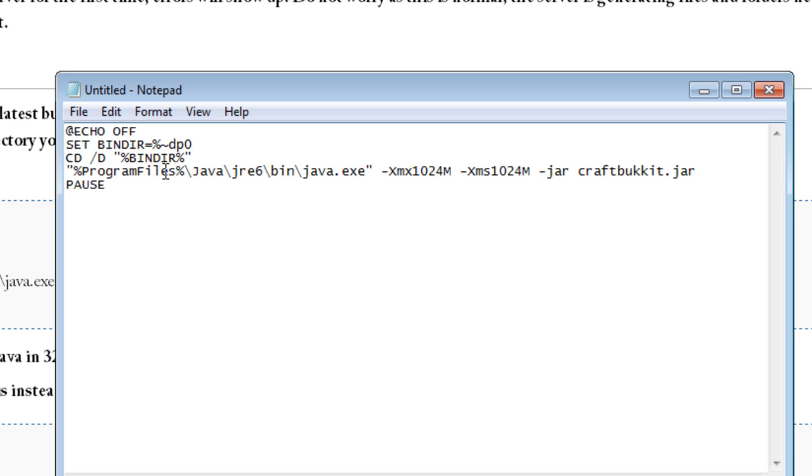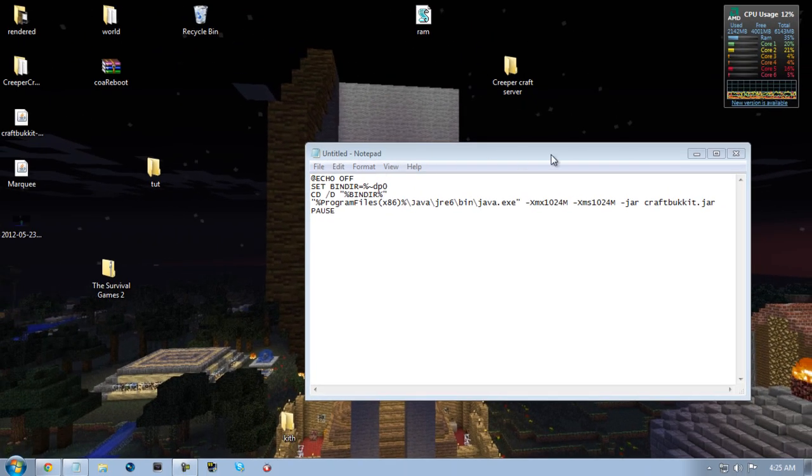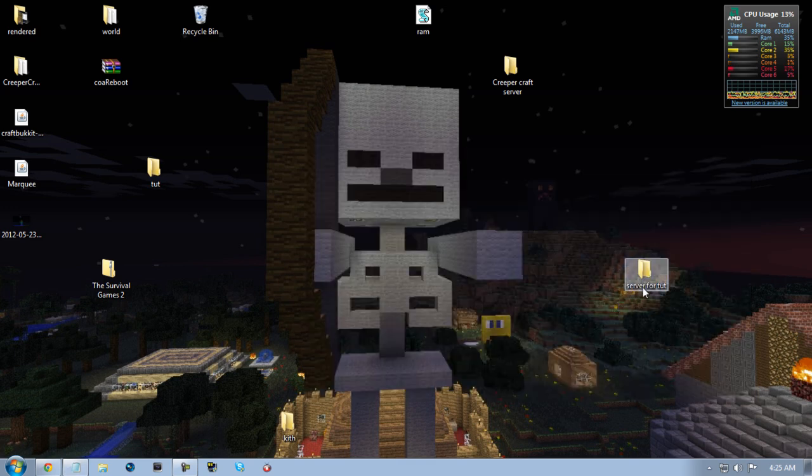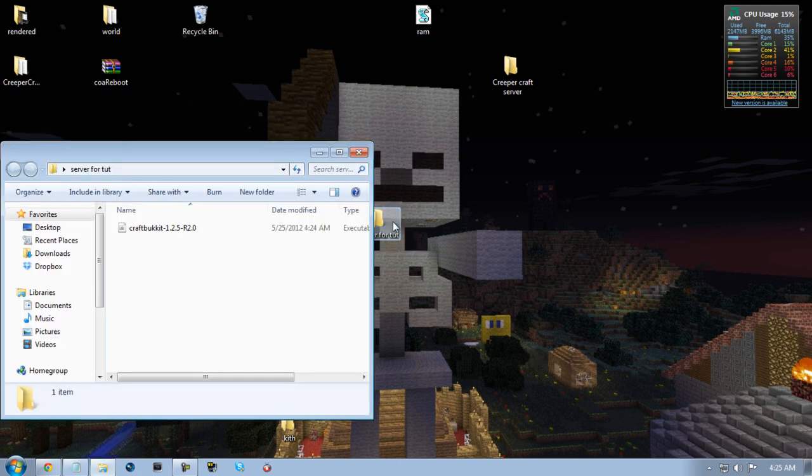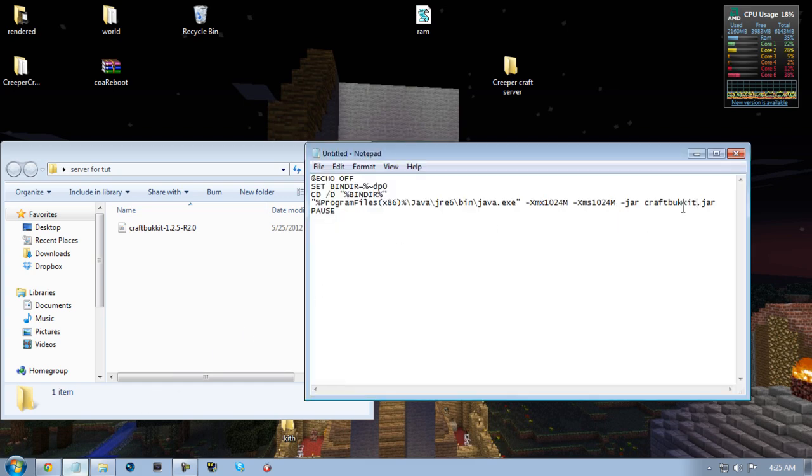So you would go to Program Files, and I just copy and paste it and put it in there because it works for me. Make sure you go here and do, hold on one second. I'll keep this up. So we make a folder, which is obviously the first thing you should have done. Then take your CraftBukkit, drag it in there. Then I'm going to open it so I can see the build of CraftBukkit I'm going to use.